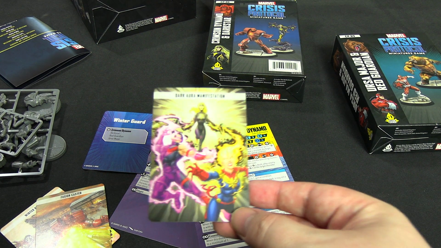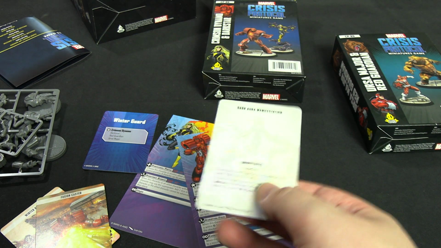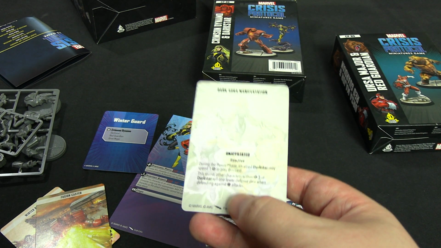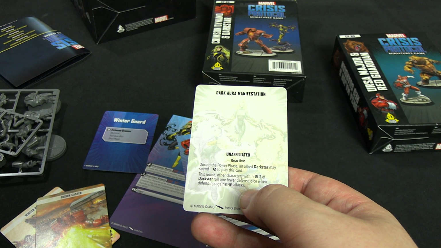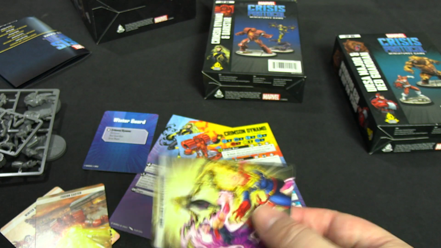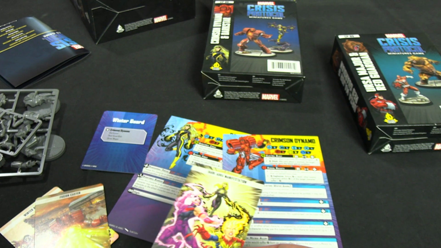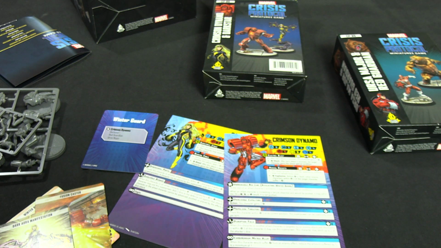Dark Aura Manifestation. Oh, very neat. Unaffiliated reactive. During the power phase, Dark Star can spend 1. I keep wanting to say Deck Star. This round, other characters within 3 of Dark Star roll 1 pure defense dice when defending against energy attacks. Potentially very potent depending on how many of these characters have energy attacks. It might just be these 2 though. I guess you could bring someone else along, of course. But that would really benefit if you bring someone who's just dealing energy attacks.